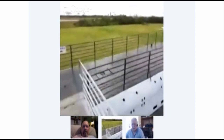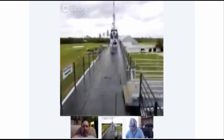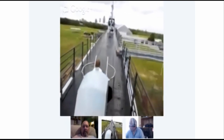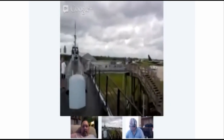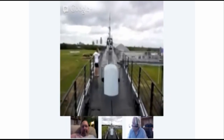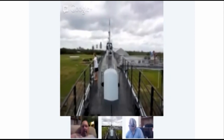Let's get a look at this Drum. This submarine served in the Pacific, and it did something like 12 or 15 war patrols. Sank a lot of ships. Rescued a lot of downed pilots. Take an hour to read through the battle honors of this ship. What era was that, John? 1942. To the end of the war.